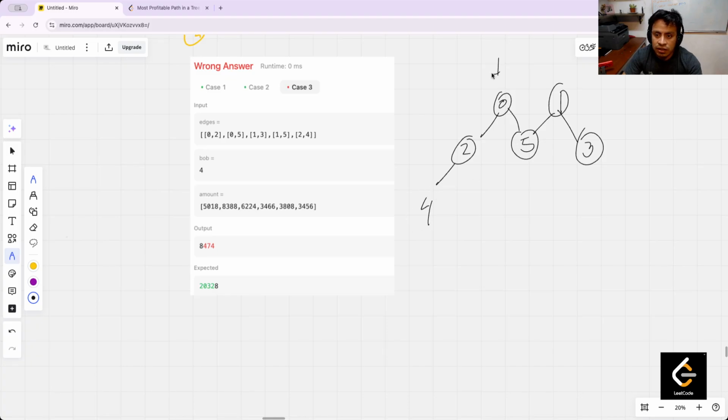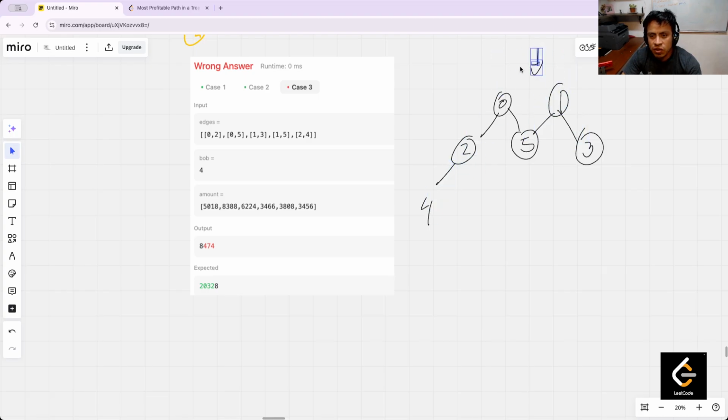Okay, it's for this. I think that is because I am starting here, the 0, and in this case, it's not a root because it contains 2. The 0 is connected with the 2 and with the 5. The 1 is connected with the 3 and with the 5. 1 is the parent and the 2 with the 4.